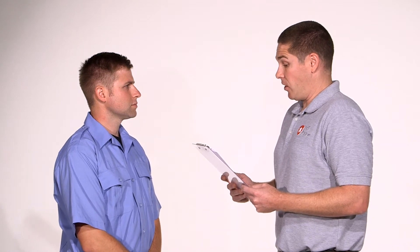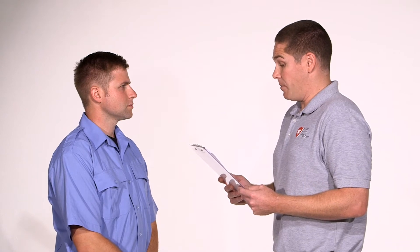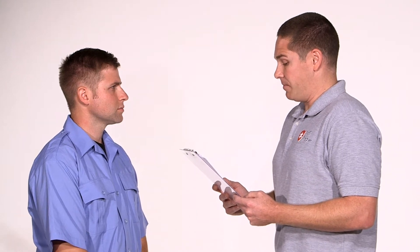You are required to demonstrate sequentially all procedures you would perform, from simple maneuvers and adjuncts to endotracheal intubation. You will have three attempts to successfully intubate the mannequin. You must actually ventilate the mannequin for at least 30 seconds with each adjunct and procedure utilized. I will serve as your trained assistant and will be interacting with you throughout these skills, and will correctly carry out your orders upon your direction.